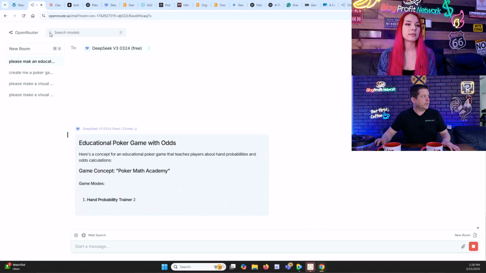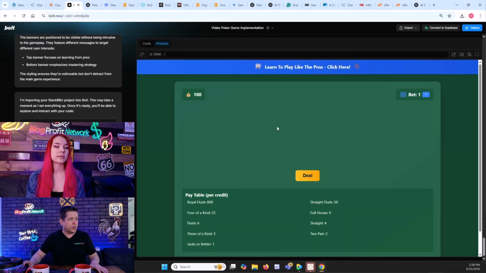Now, going through with that, we're going to take a look at the one we made in Bolt. This is kind of our gold standard. Yes. Bolt, up until now, has been the programming beast. With $20 and a Bolt subscription, you can make all kinds of things. And this is one that we made. So I'll show you this one, and then we'll try to replicate it in DeepSeek 3.